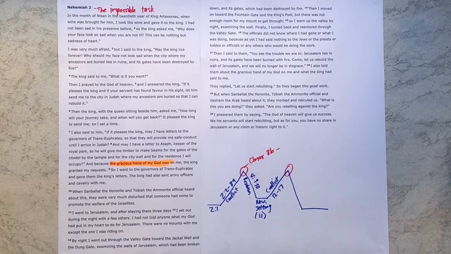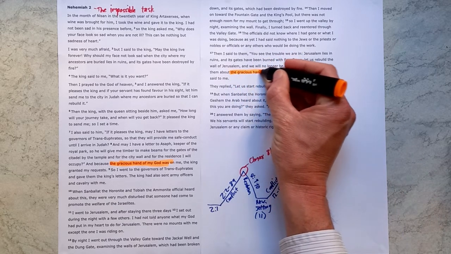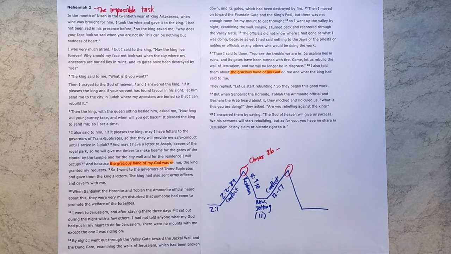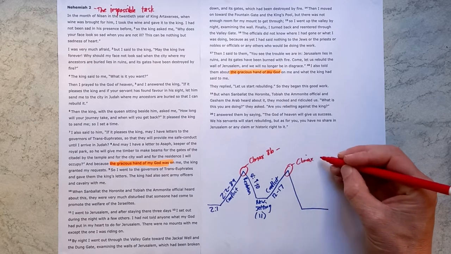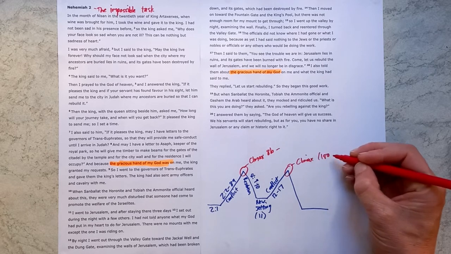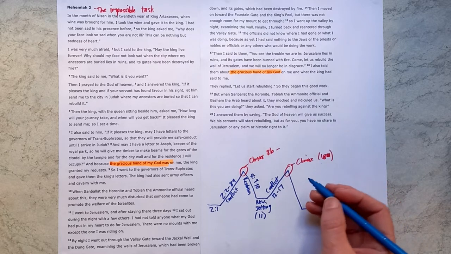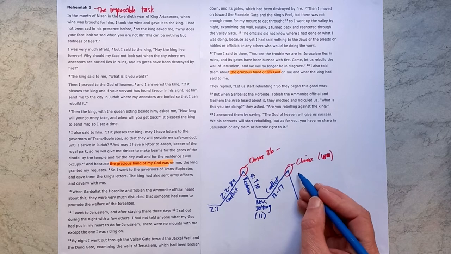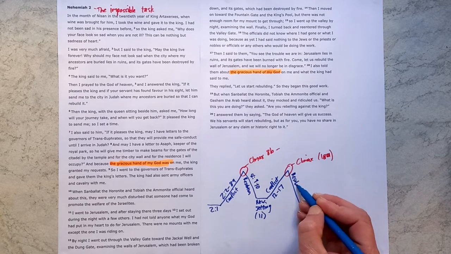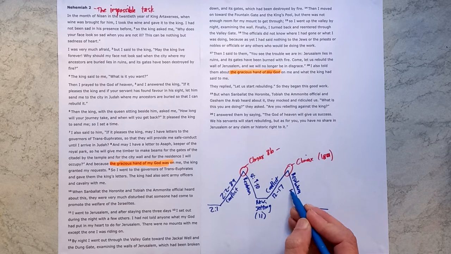And then we see this repeated phrase again. He tells them about the gracious hand of his God who is on him. And so that's the next climactic point. That's verse 18a. And because of God's gracious hand on Nehemiah, the people respond enthusiastically. And so we see that playing out, resolving itself, the resolution, in verse 18b to verse 20.